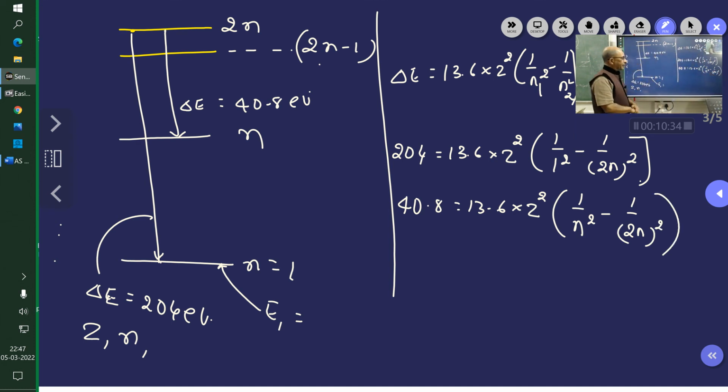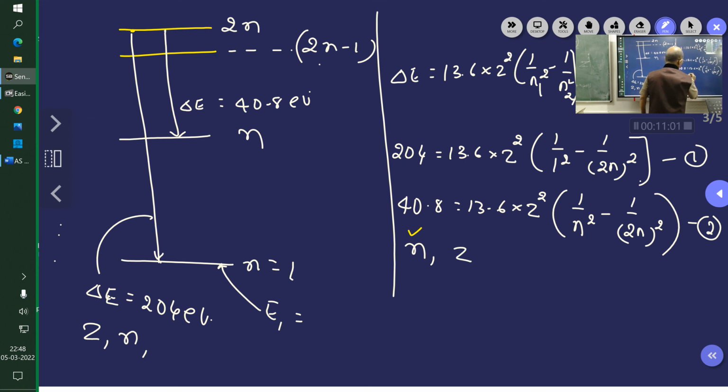Okay, so by inspection, if we divide one of the equations by the other, then we can solve it for n. So from this, we will be able to determine n, and once we know n, substitute the value of n in one of these two equations. Say call this equation number 1 and call this equation number 2. Substitute this in one of these two equations, and then we will be able to determine the value of Z. And then they are asking us to find out the energy level of the ground state, for which it's quite simple. Once we know the value of Z, then this energy level will simply be 13.6 into Z square. So we need to plug in that value and get the value.